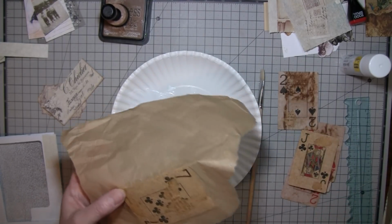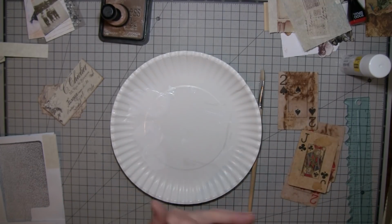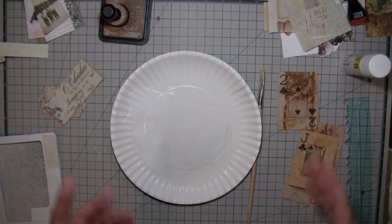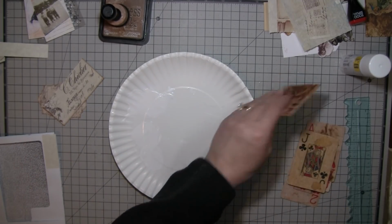These are just dollar store cards. I bought a whole ton of them one year because my daughter wanted an Alice in Wonderland themed birthday party, and we used them to make decorations and give to the kids and stuff like that. So I just have a lot of them left, and I'm trying to use them up.